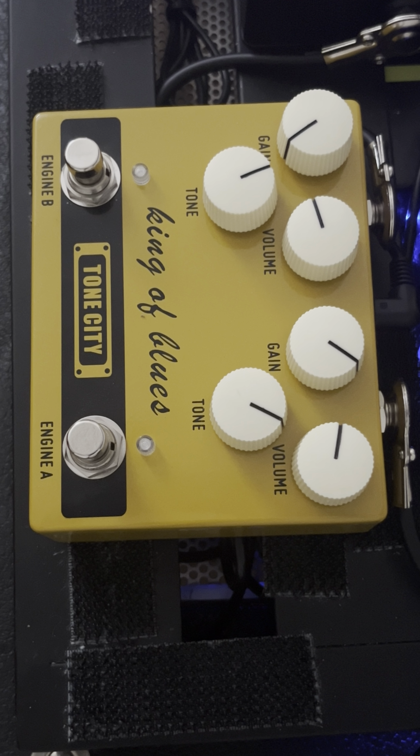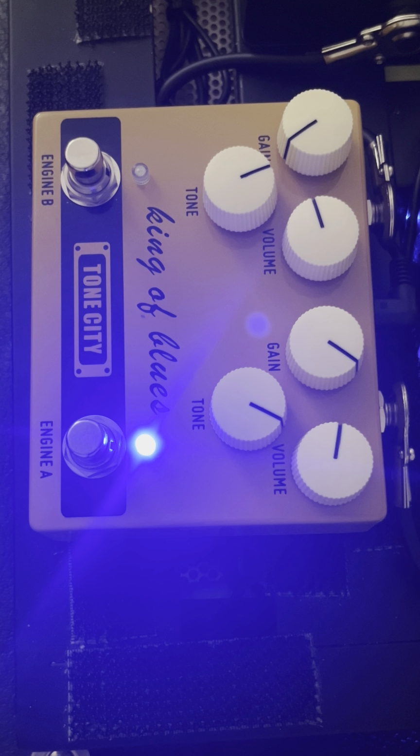This is the Memory Man on my heavier setting. Turn it back down on the light setting. It's kind of like the Klon side.